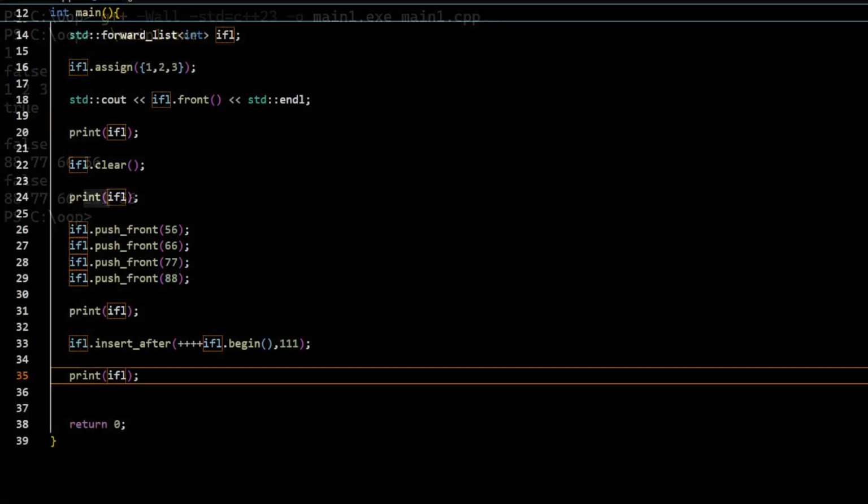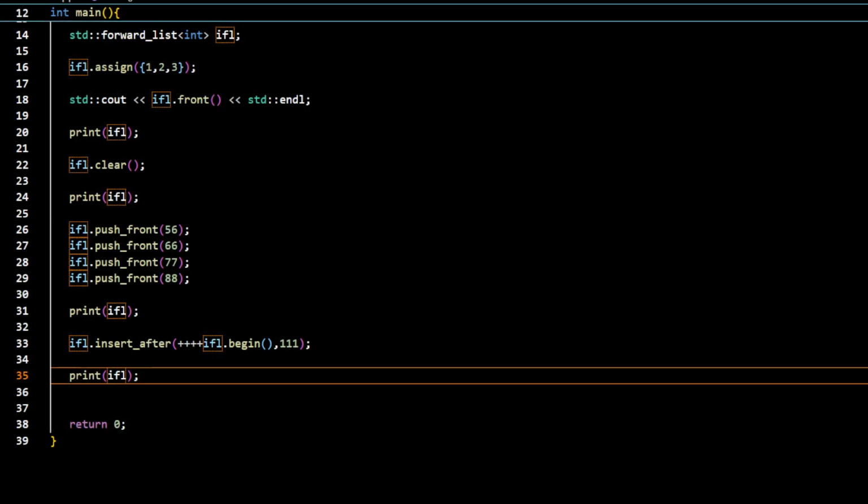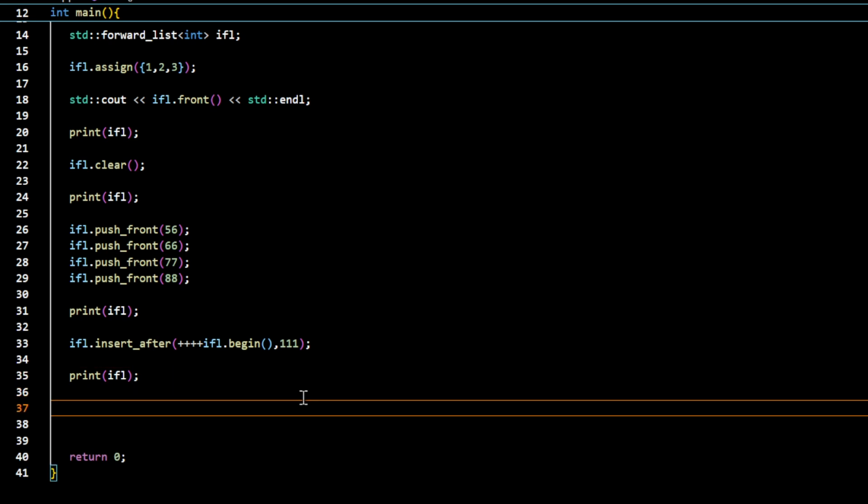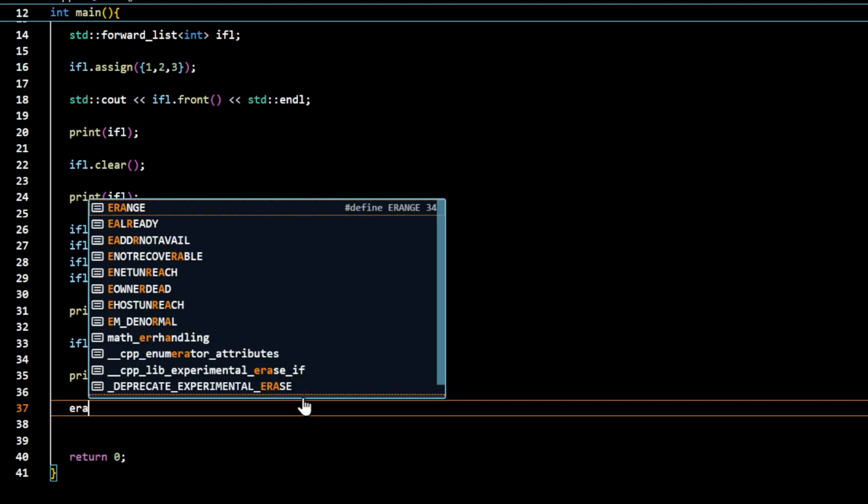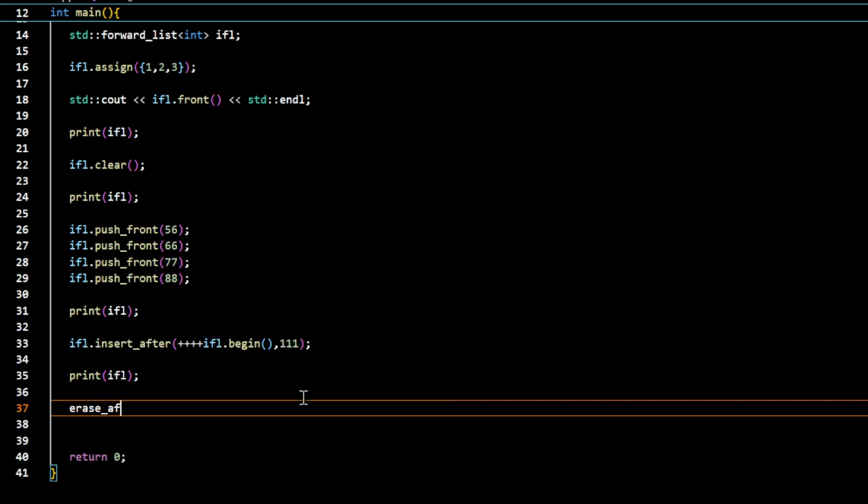Now again, you can also erase the data by calling the erase after function. You don't need to pass the data because you are just removing the element, but you can just follow this process.